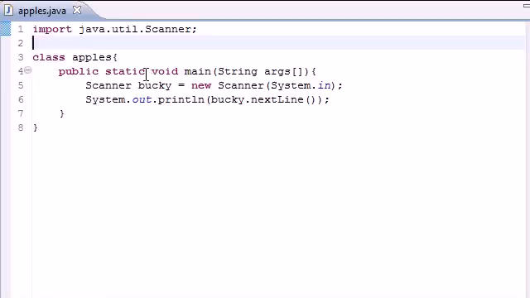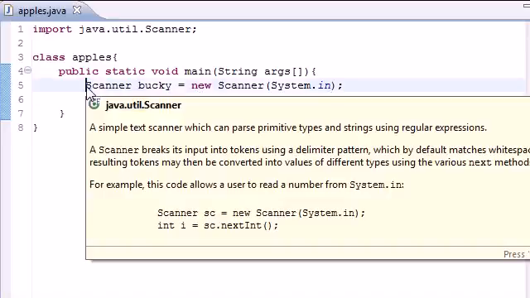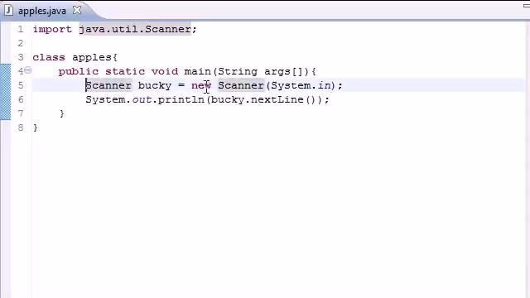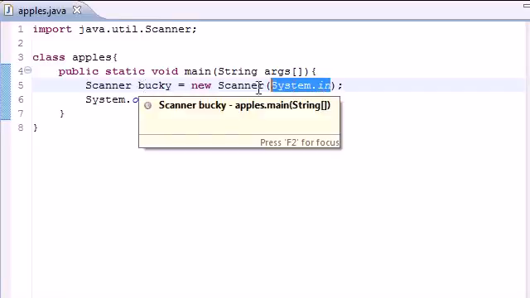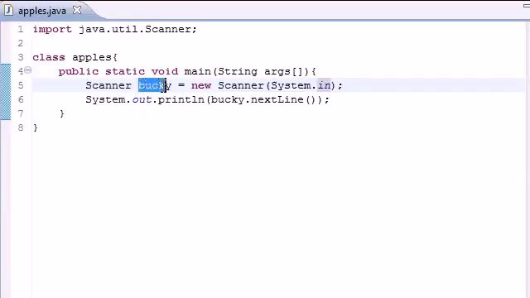Anyways, in our main function these are the only two lines you really need to look for. We made a variable called Bucky, and it's a scanner variable. We said we're making a new scanner that's going to be equal to whatever the user inputted, in this example, hey now. So hey now equals Bucky, or Bucky equals hey now. Anytime you print out Bucky, it's going to print out hey now.